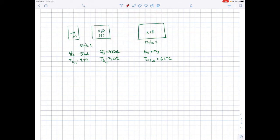So I'm going to draw a control volume. Here is initially what my control volume consists of, the milk and water separately, and then at the end, they're combined together. And I'm going to apply the first law here. So we'll write it out.